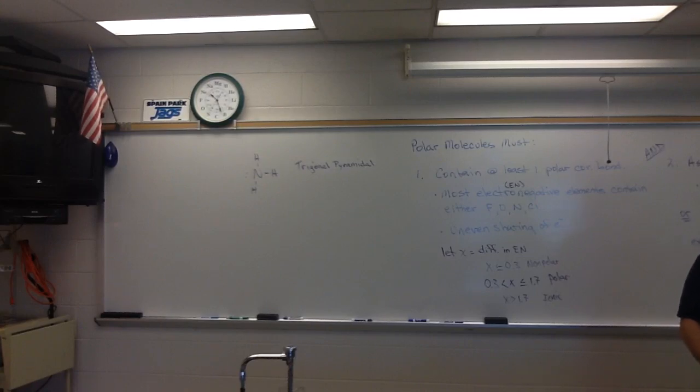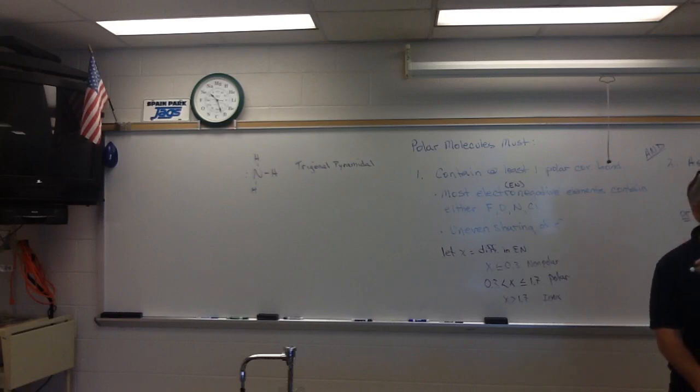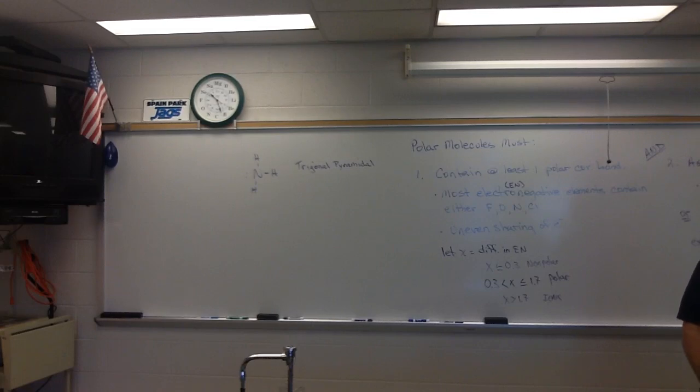Okay? Now, just about every molecule that has a lone pair on the central atom is going to be asymmetrical, but you're not allowed to say it's asymmetrical because it has lone pair electrons. It's asymmetrical because of its pyramidal shape. Okay? It's not the lone pair that makes it asymmetrical. It's the shape that makes it asymmetrical. It's just that all of the ones that have lone pair are asymmetrical. Okay? But you say it's asymmetrical due to the shape.